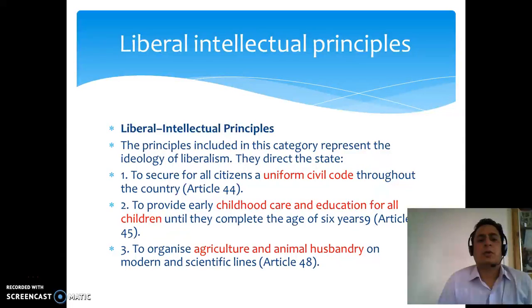ठीक है, तो पहले इसमें जो पहला एक्ट है वो है to secure uniform civil code throughout the country. That is why the government is hell bent on removing this triple talaq system and abolishing these all personal law boards like Muslim Personal Law Board and other similar law boards which are there in the country. तो यहाँ पर आप देखते हैं कि क्यों गवर्नमेंट जो है वो एडमेंट है in order to remove this triple talaq system. Similarly, to provide early childhood care and education to all children, that's Article 45.